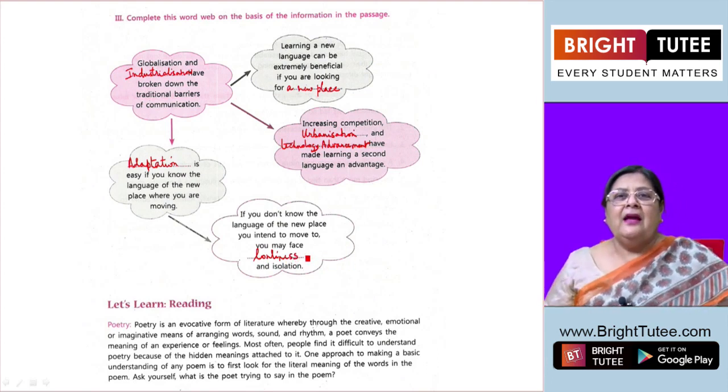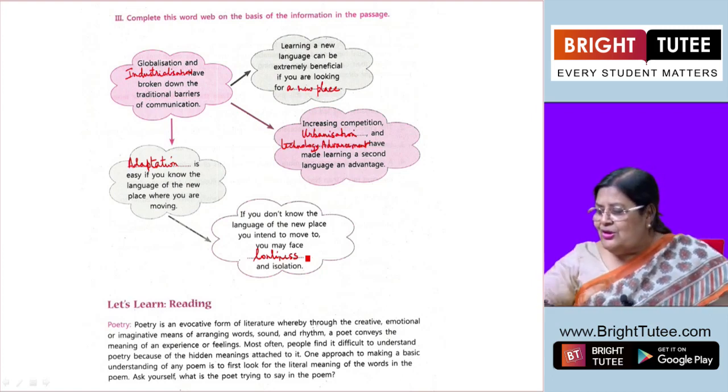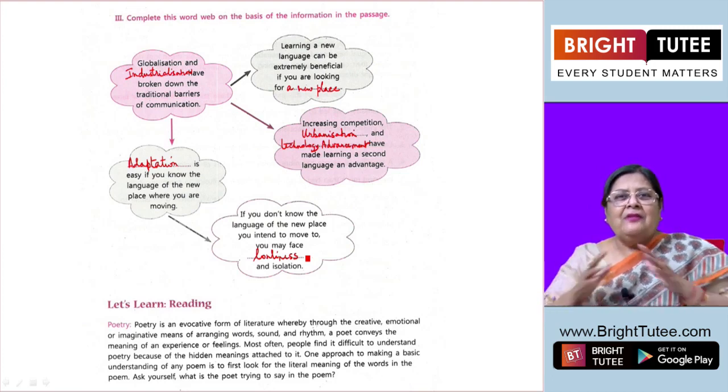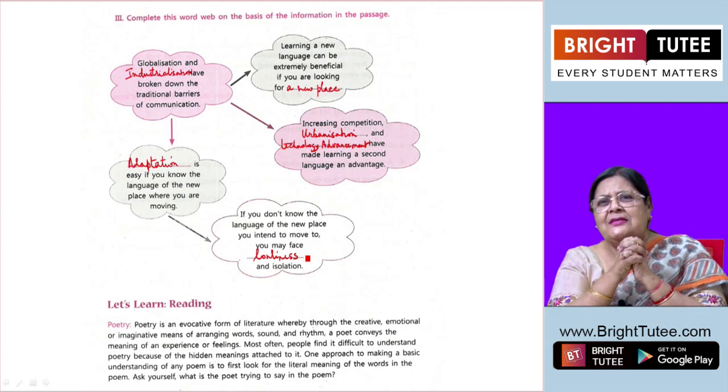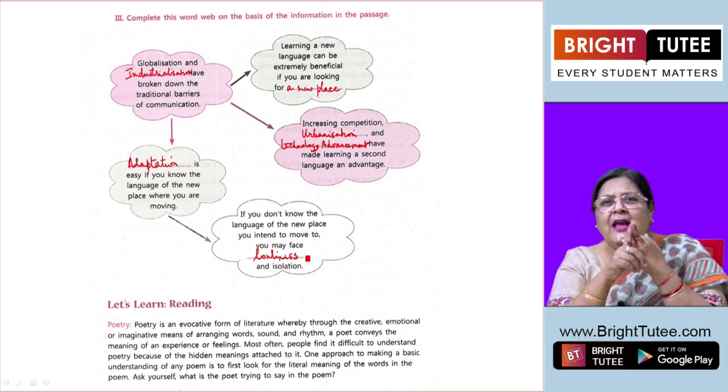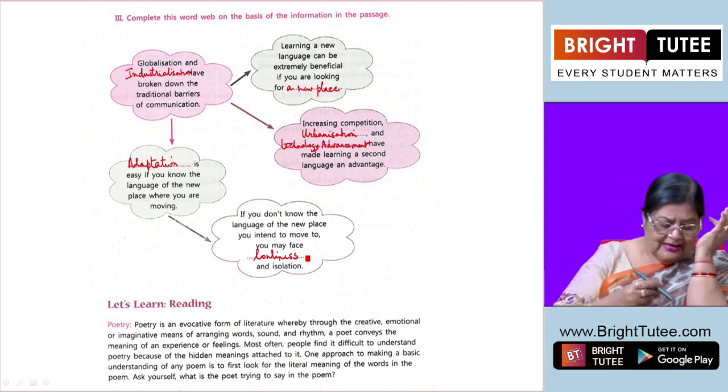Okay, children, the entire passage is over. How wonderful this passage is. Now we have come to know that as many languages of the world as you can learn, it is always beneficial for you. And it has also been written in the passage that some languages are parallel, like if you learn French, then you can learn Italian as well.